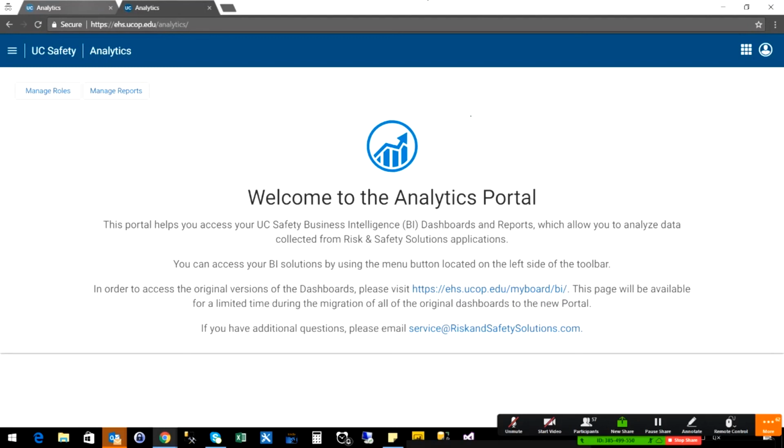And I do see one other question. Is there a similar inspection tool for laboratories, surveys, and fire safety? Inspect is available for any type of inspection. You can simply communicate with me directly to provide me with your checklist, and I'll work with you to set up a program. We showed information today based mostly on shop safety inspections, but it's being used across the UC system for medical center safety round inspections, lab safety inspections, device inspections like aerial lifts and AEDs, et cetera, fire safety, you name it. Anything that's got a checklist we can include in this product.